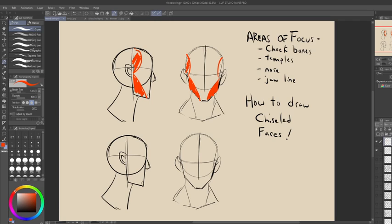When we're drawing more chiseled features, those areas are very, very prominent. The temple area and then the cheekbone area are gonna get highlighted. So I'm drawing over here, and you can see those. Let's make a new layer and show you guys really quick. We'll throw in some eyes and a little bit of eyebrow just to give a demonstration. We don't really need to draw this entire cheekbone, but we want to know that it's there, right?